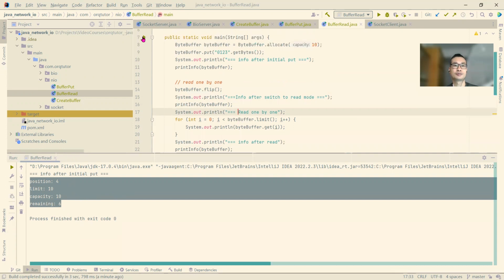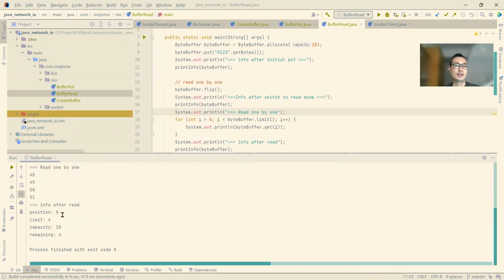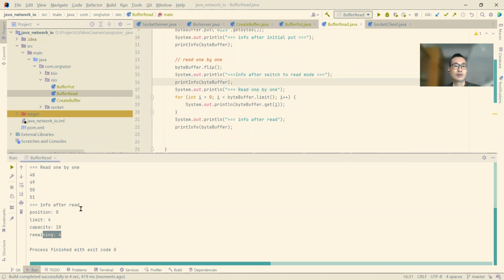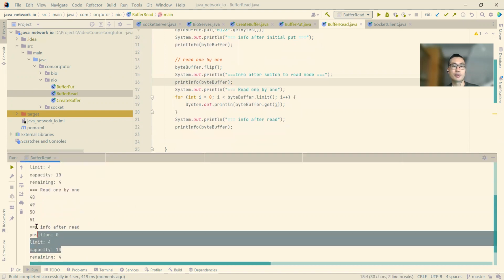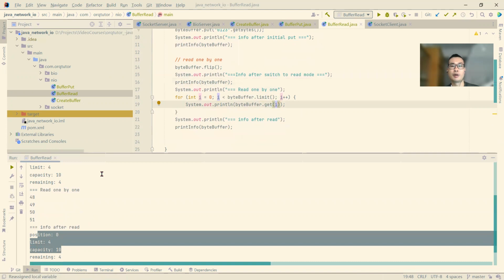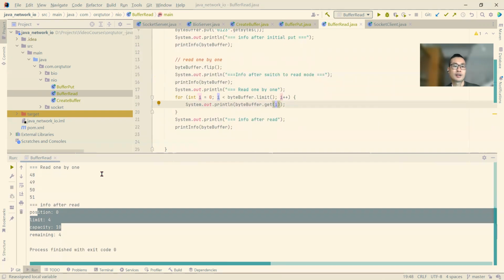Let's check. See, the position is 0, limit is 4, remaining is 4. This is before and after; they're the same because we used the get method by providing the index parameter.